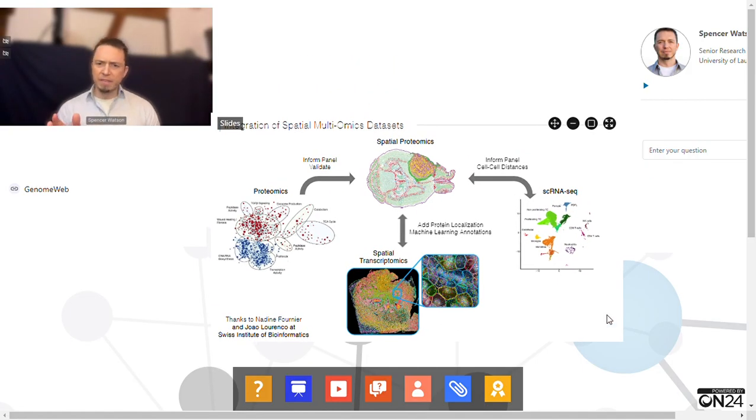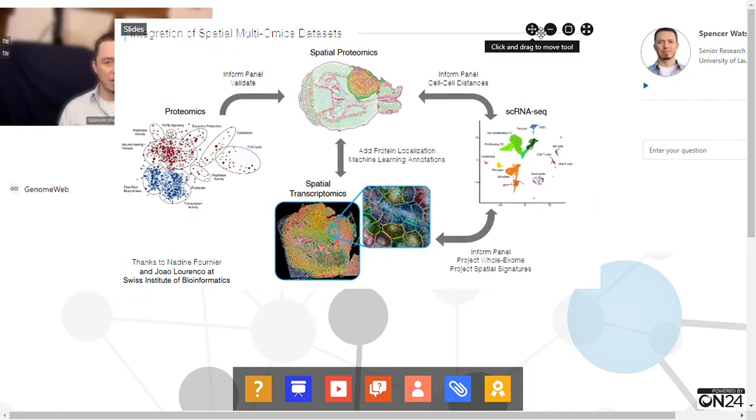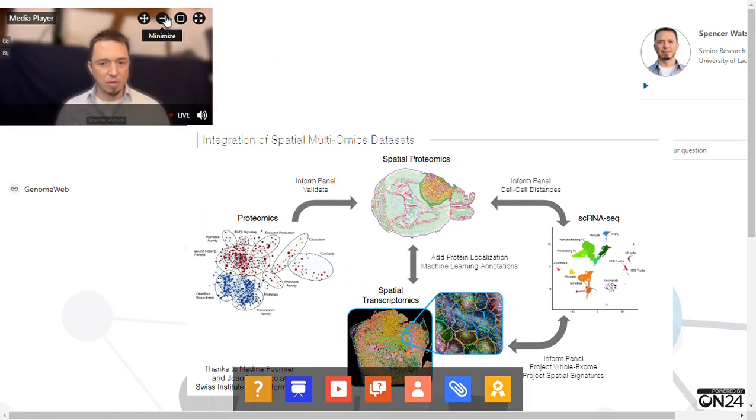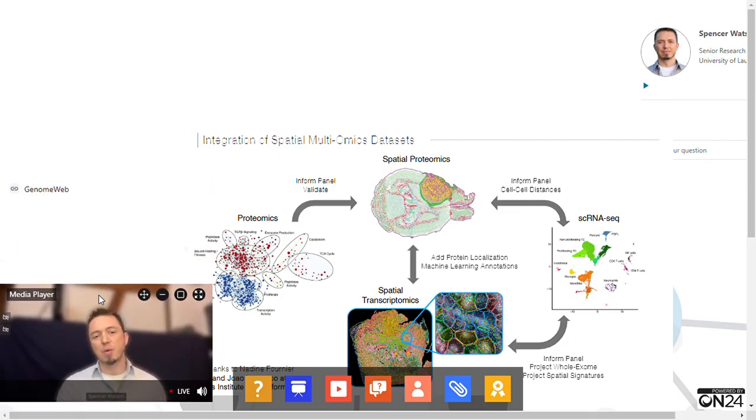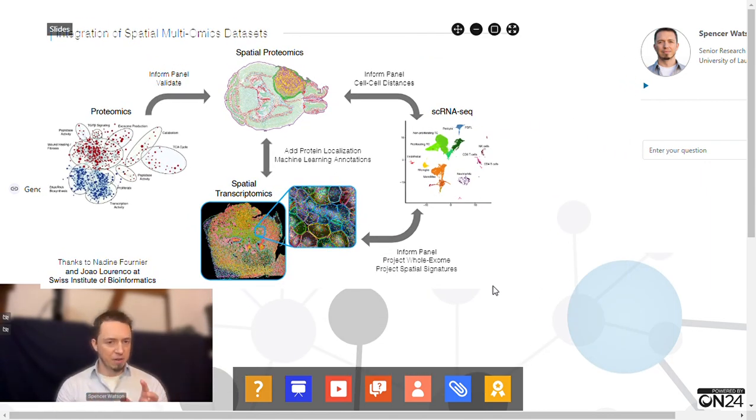And then finally, and I think maybe the most powerful out of all of these, was combining the disaggregated single-cell RNA-seq data and spatial transcriptomics. First, the single-cell data was very useful in figuring out what additional genes we should add to the gene panel, but it also allows us to project essentially whole exome data onto comparable cell types in the spatial transcriptomics. And because we had this proximity to different structures, different cellular neighborhoods in the transcriptomic data, we could generate a spatial signature that we could then project back onto the disaggregated single cell data. So this was very useful for a number of different analyses in this project.